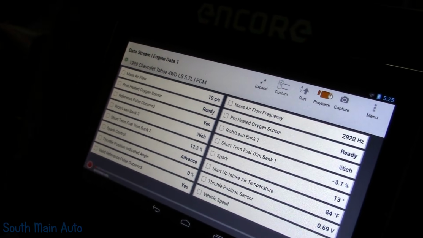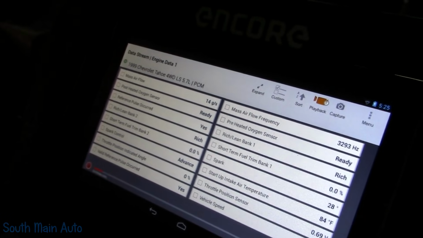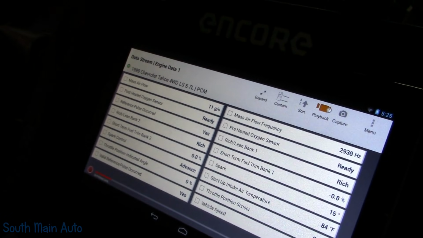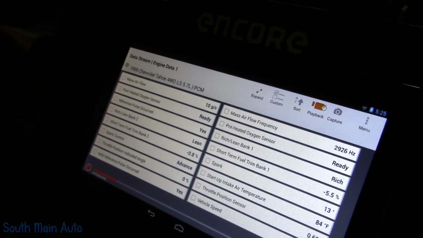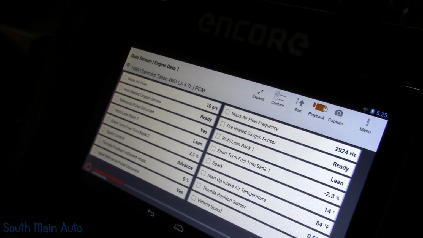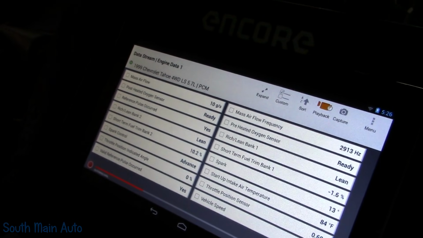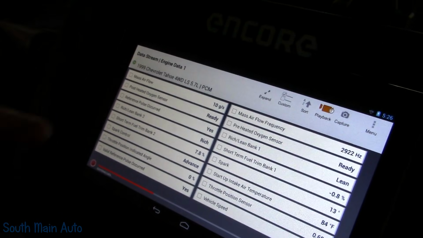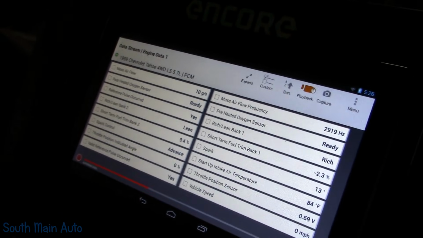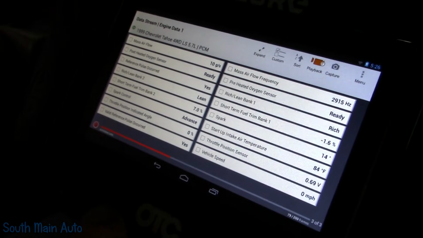Alright, so the fuel trims are active, but bank 2 is obviously making up for that misfire over there.